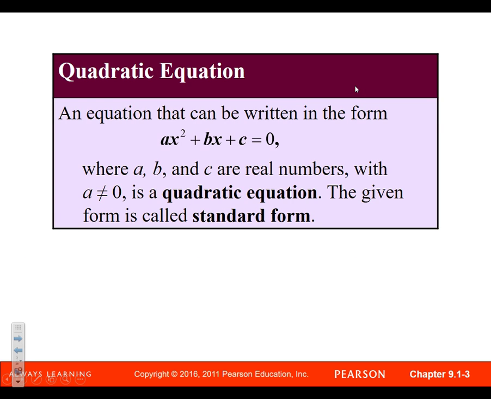Quadratic equations, this is written in standard form. Starts with ax squared plus bx plus c. If there were more parts to this, then of course it wouldn't be quadratic, it'd be a quartic and of course higher degrees, but they're all in standard form. They all start with the highest degree down to the lowest degree until finally you get to your constant, which is technically x to the 0 power. So there's that from the quadratic.